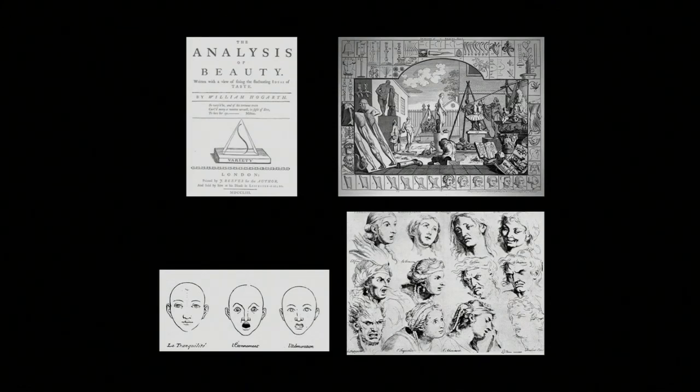Trumbull graduated in 1773, the year of the Boston Tea Party, when animosity towards the British was growing. Returning home to Lebanon, he formed a little militia company of his own, and in 1775, with armed rebellion brewing, he was made an adjutant in the 1st Regiment of Connecticut. Now, it didn't hurt that his father was the governor of the state.